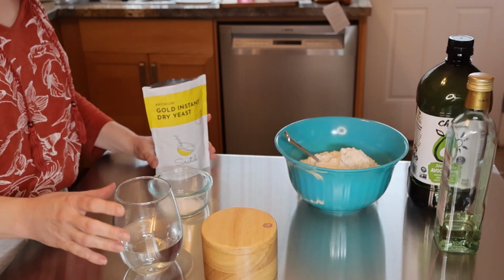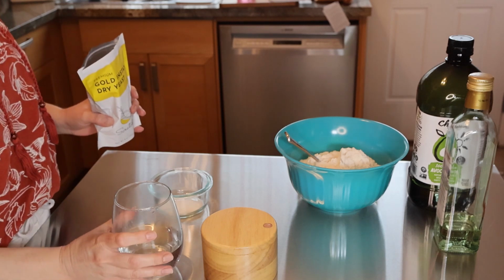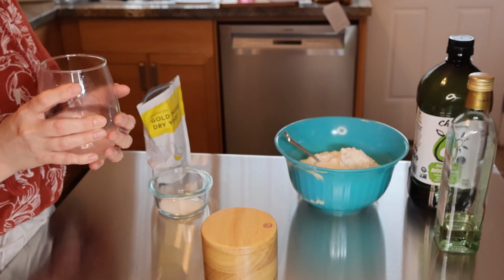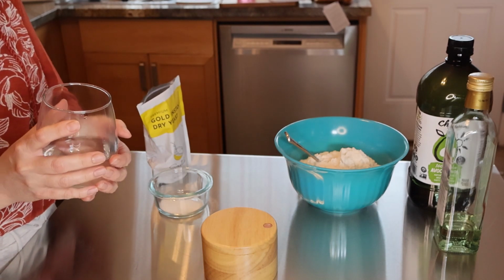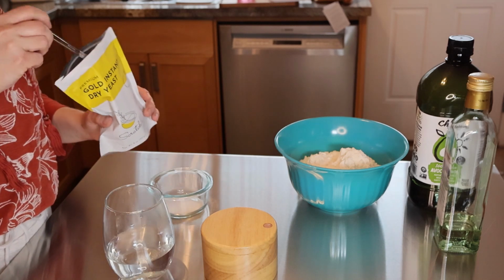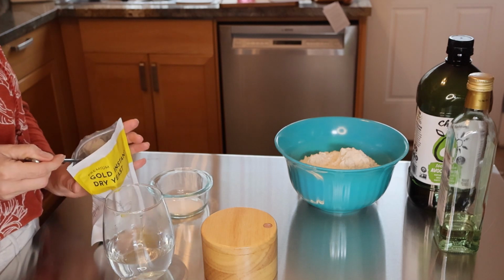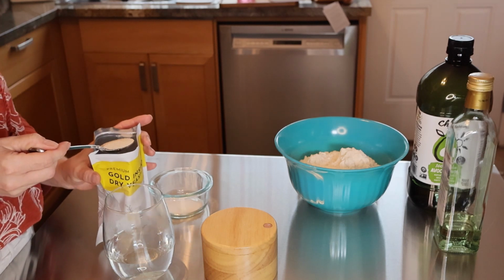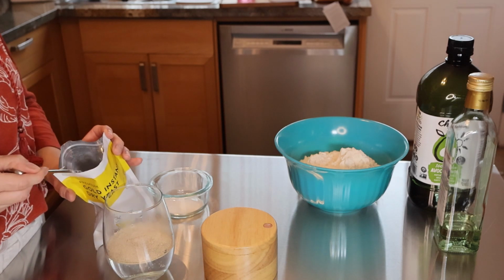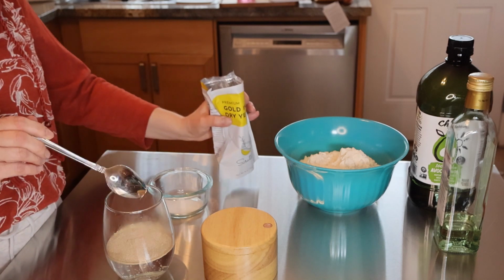So let's get ready the bread. For the bread I'm going to need a warm water. Remember, do not add too hot of the water. The water needs to be warm. To that warm water, we're going to add yeast. If you have a single packet, just add single packets. For me, it's going to be 1 tablespoon and a little bit more of the dry yeast.